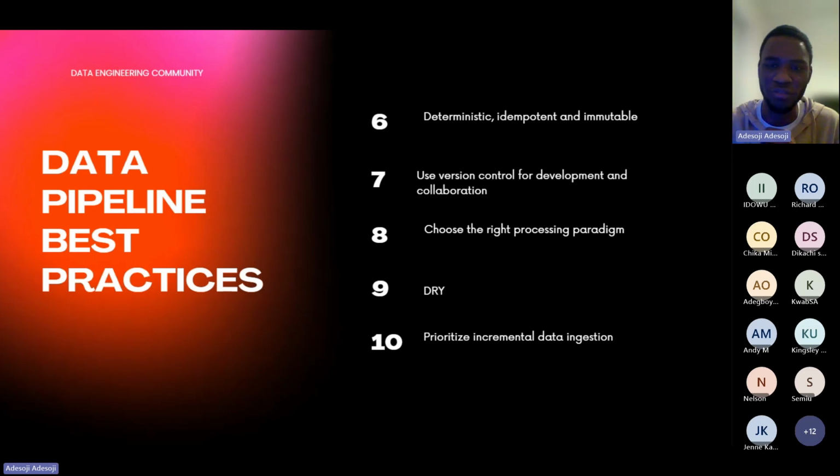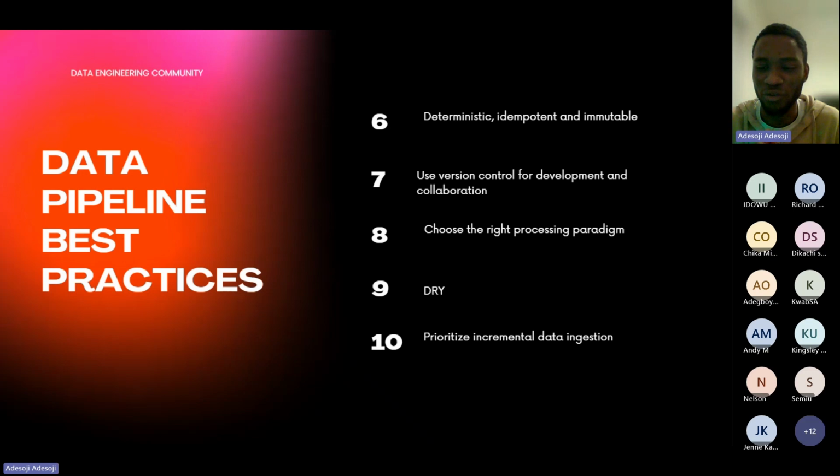Now, use version control for development and collaboration. So what this means is that if your infrastructure or your technology allows you, because I know some infrastructure will not allow you to use version control end to end, but it is a best practice. This is why we are discussing best practice: to use version control for development and collaboration. See data pipeline design as software engineering, whereby you have to track versions, you have to collaborate with code and every other thing. And don't do version control on your PC.